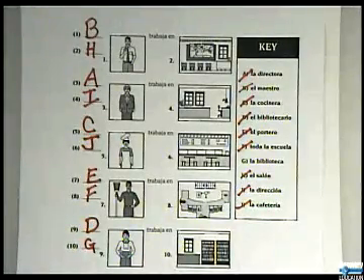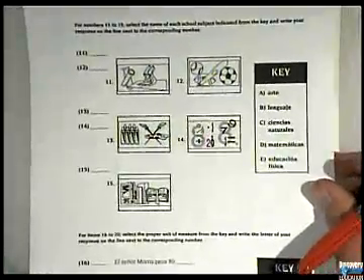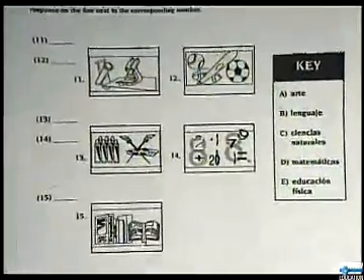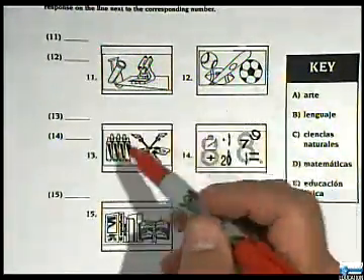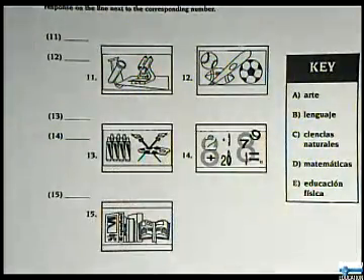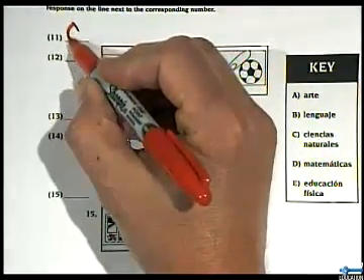Okay, let's go ahead now and look at the second page of your evaluation, starting up here at the top. We're going to look for the names of these subjects in our answer key and write the letter over here. The first one we look at has some test tubes and a microscope. That looks like science, what they call in Spanish natural sciences or ciencias naturales. Letter C.